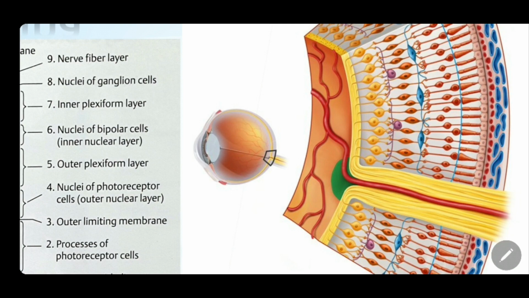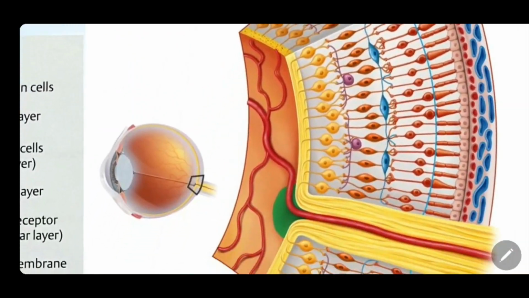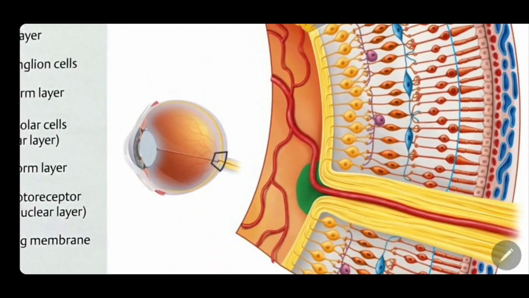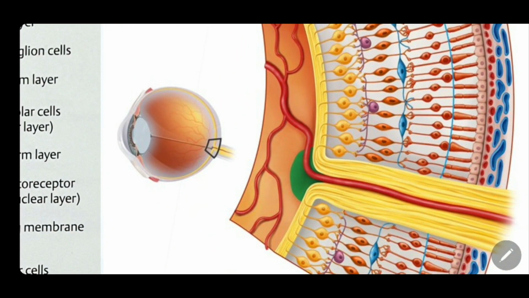Now look here, important is, I believe I have zoomed it enough, and can you see these ganglion cells? I'll tell you why I have zoomed it. There's a representation of the image which you are seeing from the field of vision. Obviously the light rays are straight, so the rays coming from the upper visual field will fall on the lower half of the retina. The light rays coming from the lower half of the visual field will strike the upper half of the retina. The light rays coming from the temporal field will strike the nasal portion of the retina. The light rays coming from the nasal field will strike the temporal portion of the retina.